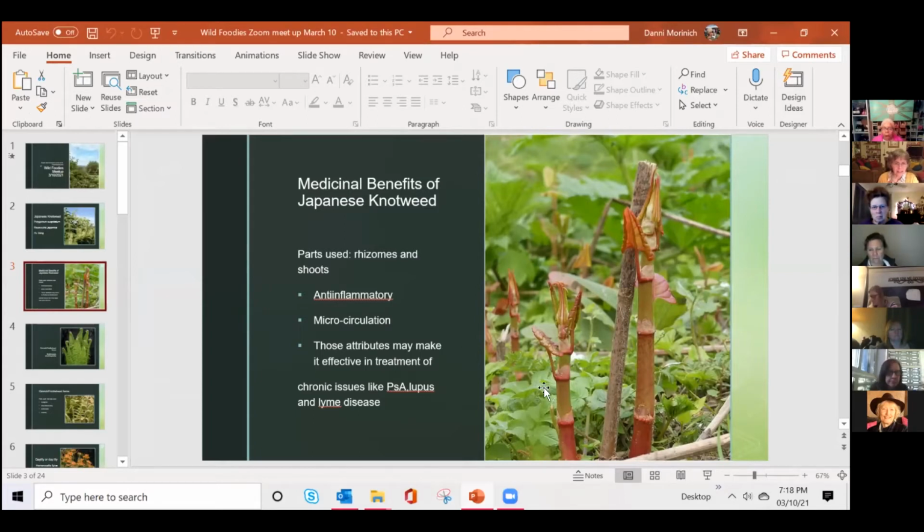Good. So if you look at these, the redness of the joints and also these little leaves that are slightly heart-shaped, that kind of feeds into the old theory by Paracelsus, the doctrine of signatures, which meant that plants generally did the things that they looked like. So if you're looking at the heart-shaped leaves, that gives an indication that it works on the heart. And because it does contain resveratrol, it's a natural antioxidant, and it also drives down blood pressure and lowers cholesterol.